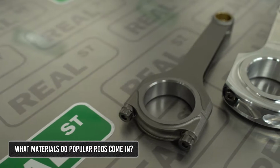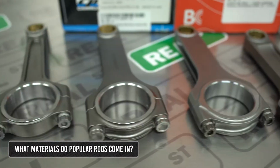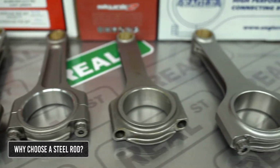Moving into connecting rod material. Most of the connecting rods in the performance aftermarket are made out of steel. However, there are some specialty rods made out of aluminum. For most of you, the right choice is steel. It can handle a lot of power and will have a long life.